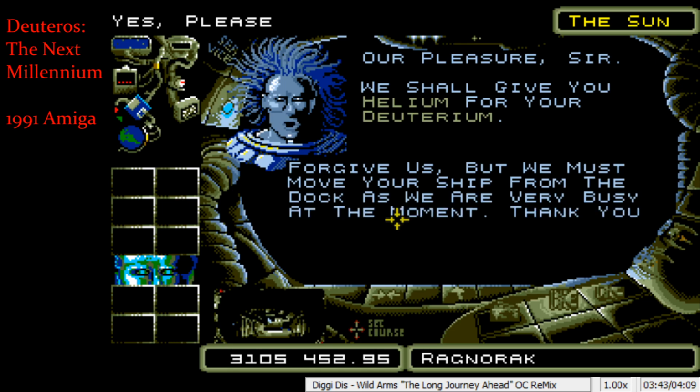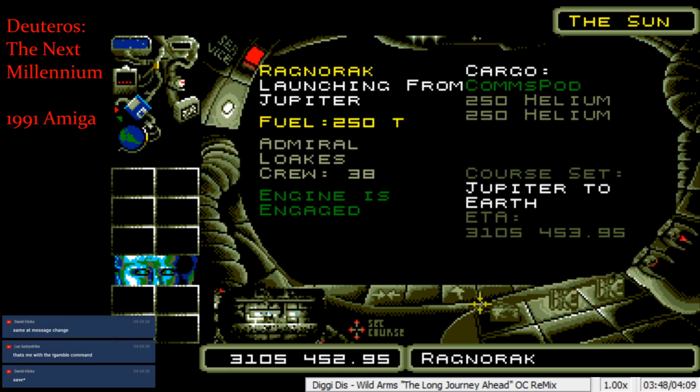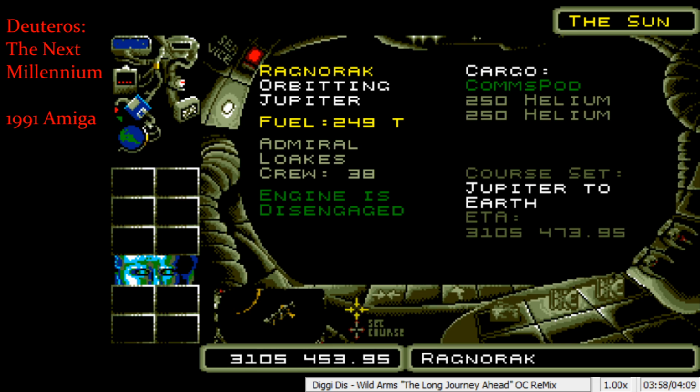But if you take damage, it doesn't matter. They just stop you from moving. Should we save? Sure. Now that we've talked to him 500 times... Oops, I need to click that. Let's make a save state right there. Right? Maybe it'll be the next time. You never know.